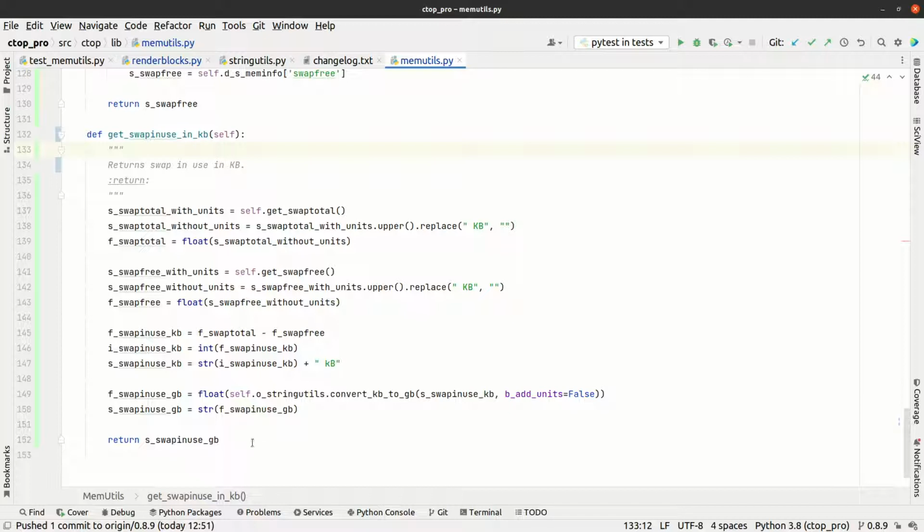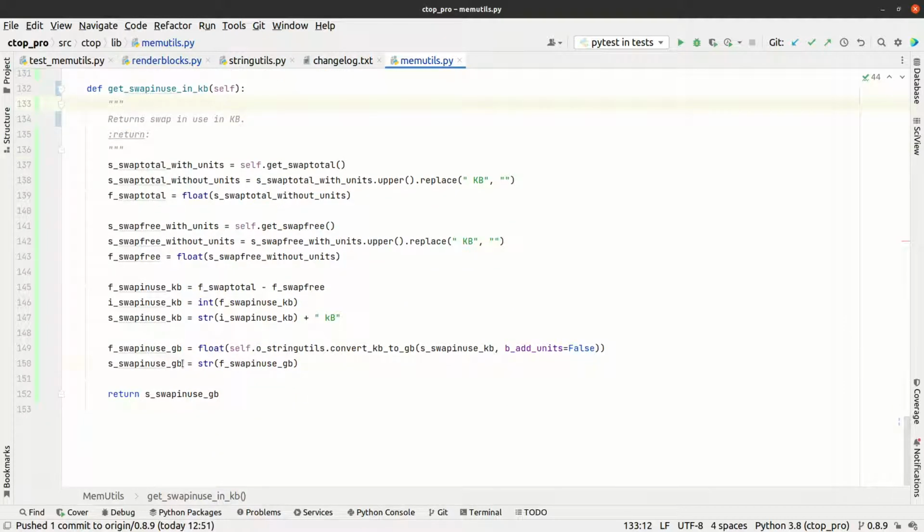I like to be more specific. So now I'm gonna comment this part. So I'm gonna return swap in use kbytes. Remember that this method was not yet being used.